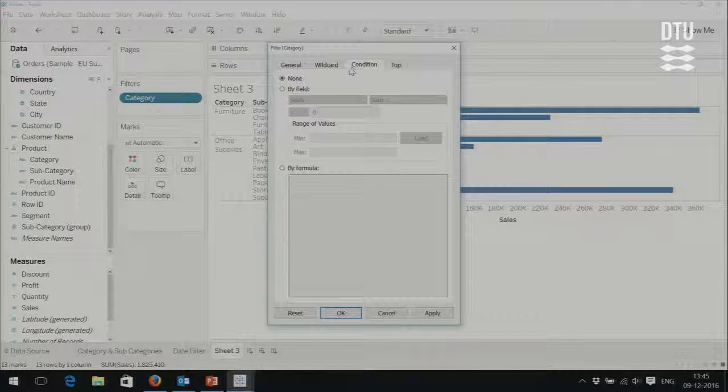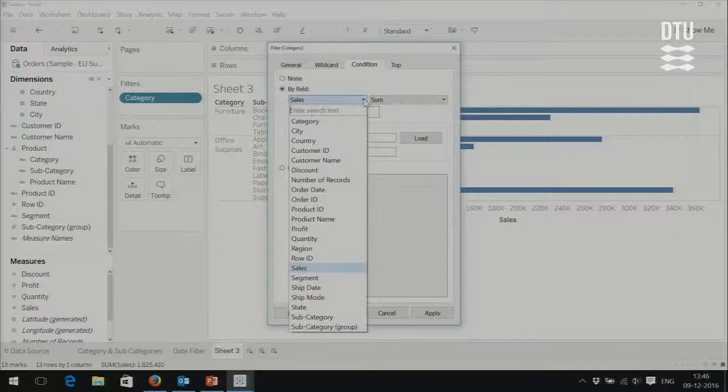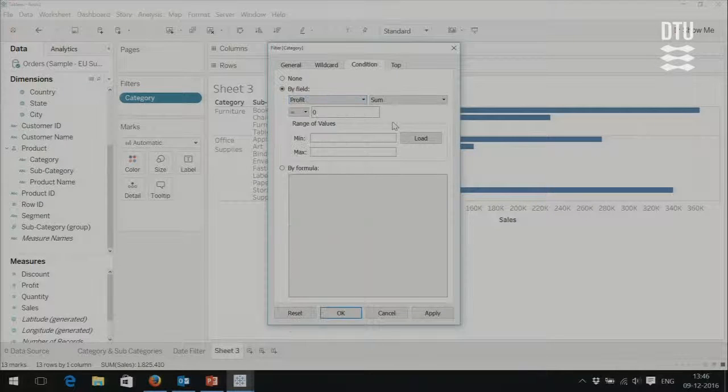You can also do conditions by different fields. Let's say that you want to show categories where the average profit of the categories is greater than 1. Because sometimes profit can also be negative, that's why.